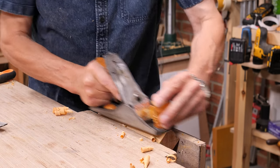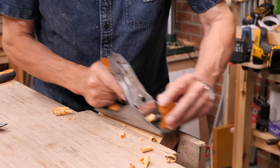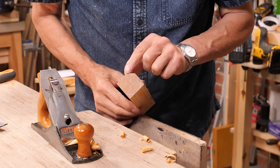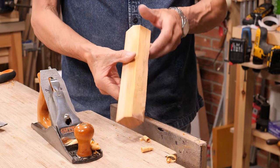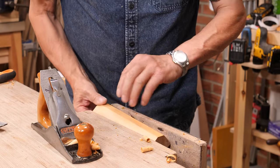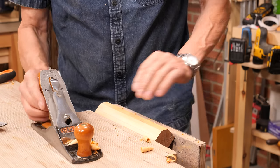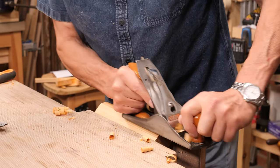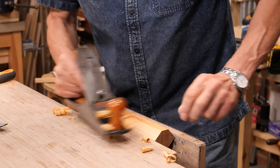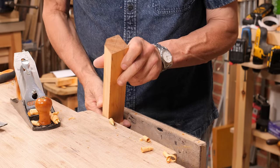Like that. And try and keep your plane as even as possible and hit that line, hopefully right on the arc. I have a little bit more to go. On this end, I've got it right, which is often what happens when you're using a plane, it doesn't necessarily cut parallel to the surface. Keep it straight. You're going to be using this as a reference face. There, that's what I want.